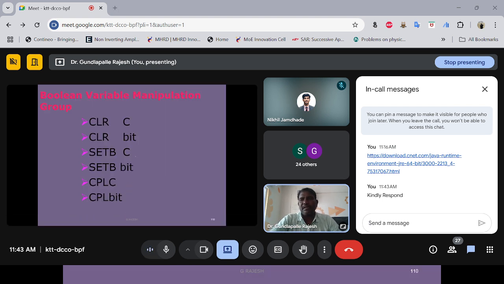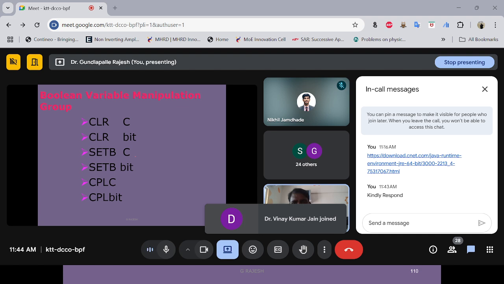For an embedded engineer, till now we have seen the basics of all the manipulation instructions, but this is the one which is more important for us. We call them Boolean variable manipulations, or bitwise manipulations.